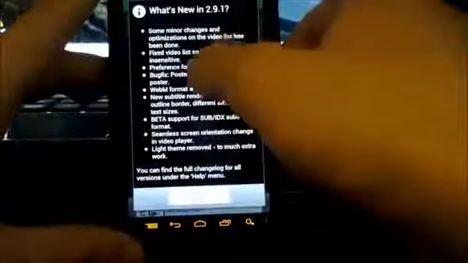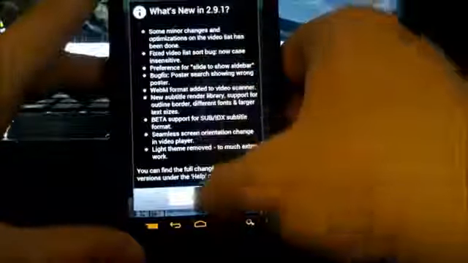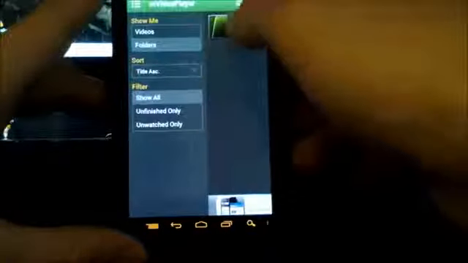We will go back and check out our M-Video player. We have our changelog here, bug fixes, fixed video list, all sorts of stuff there. You can see we have an ad here because this is the free version. Anyways, the M-Video player shows me videos, folders. You can choose folders, but this is the only video I have on my phone right now. You can filter by different things.